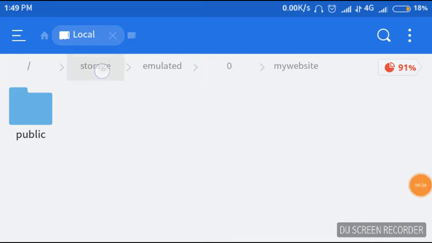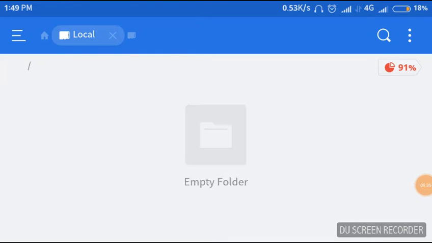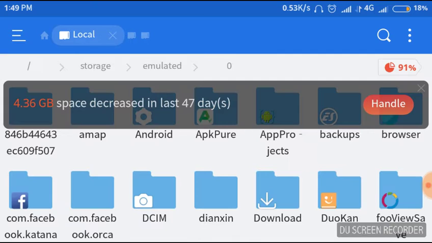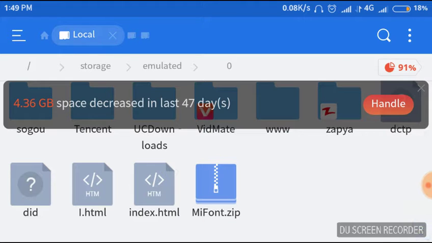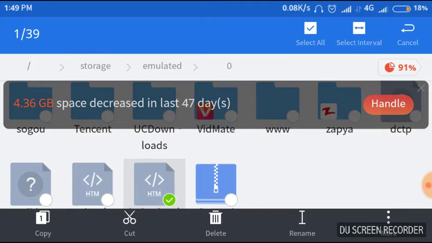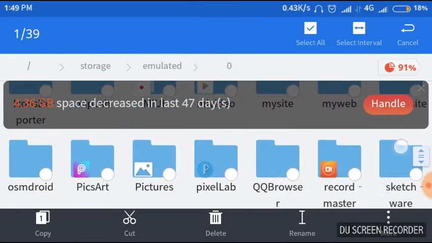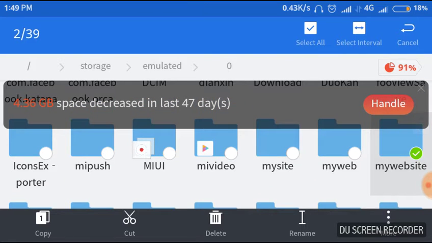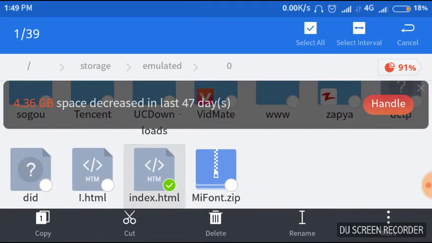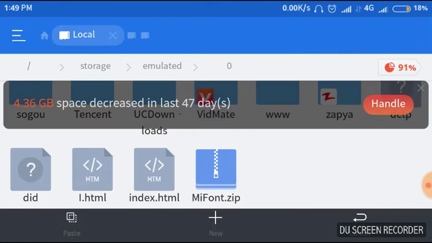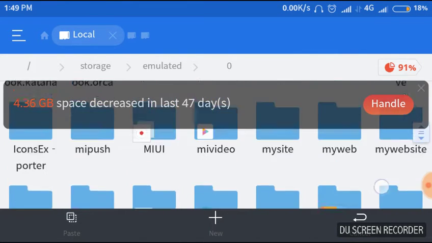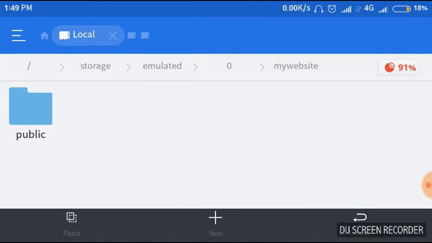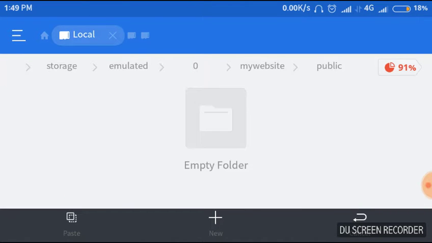Okay, back to your index.html file and copy it to your new folder. Okay, copy to your new folder, paste here.